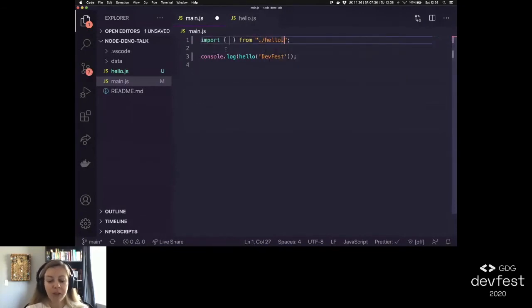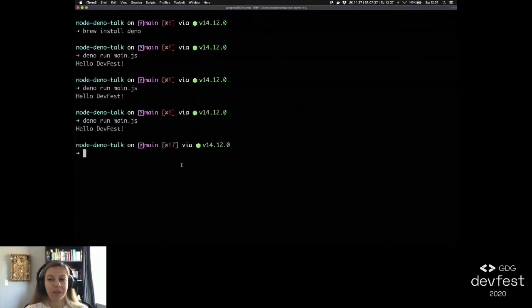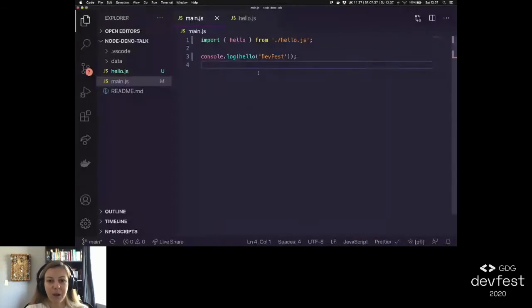Importantly in Deno, which is something that's also a difference from Node, you always have to provide the extension in your import statements. That's, again, closer to the web than it is to Node itself. In Node, you don't have to provide those. And we want to import our hello function over there. And we still have the exact same result.